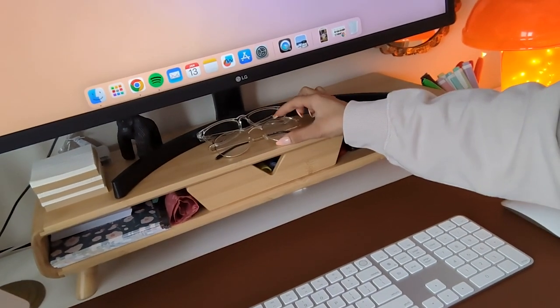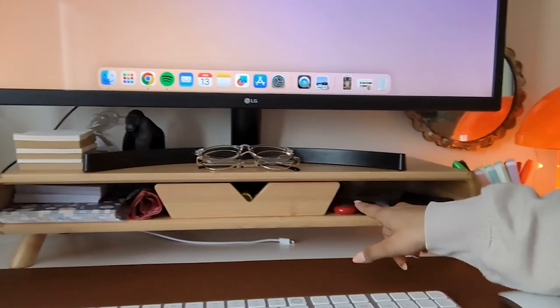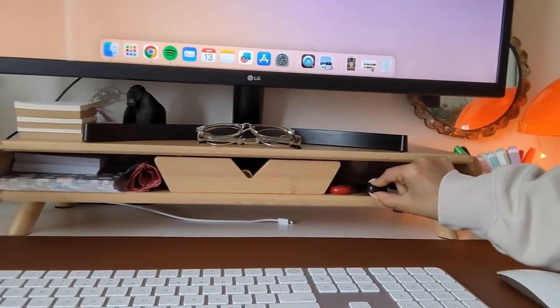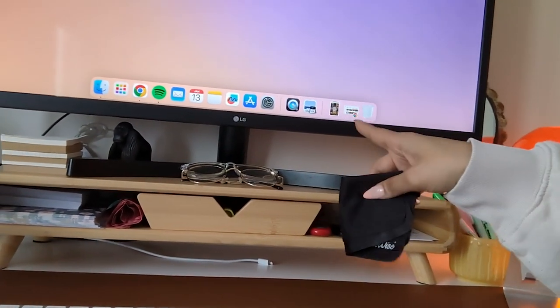Some of my blue light glasses that I like to have sitting right in front of me in case I ever need it. I don't like having to go look for them. Some camera remotes, Bluetooth ones that are fantastic if you're auditioning by yourself. And a screen cleaner, which is really handy to have, especially for my MacBook and my monitor.